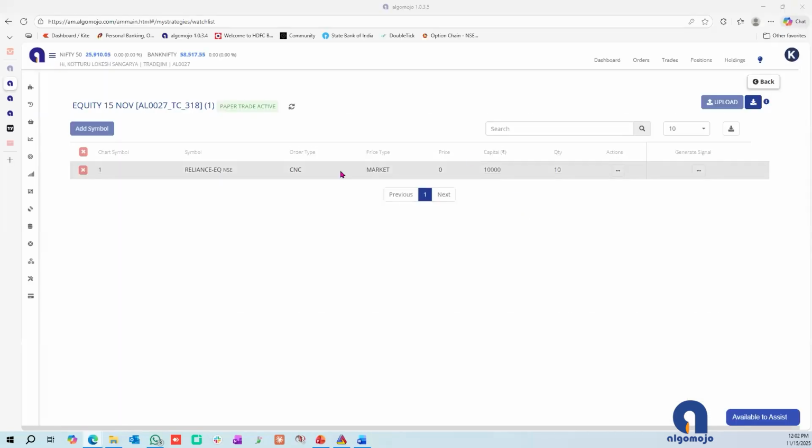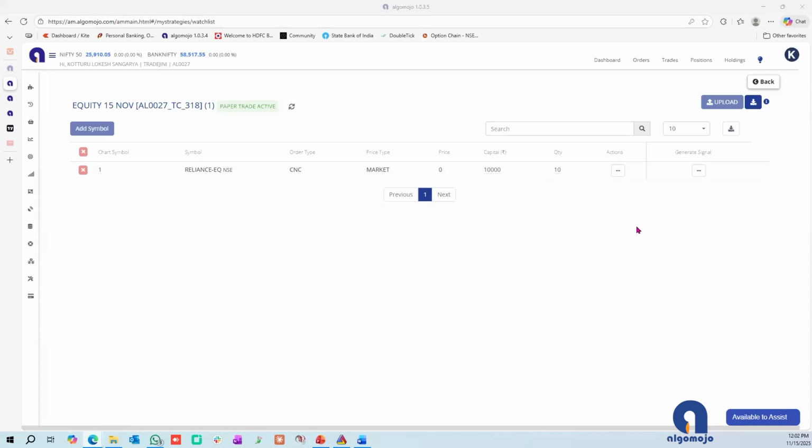So just to add to the strategy, what are the stocks that you want to trade? Suppose you have 500 stocks, it becomes difficult to individually add 500 stocks. So we have given an Excel upload facility. You can keep uploading whatever stocks and quantity you want to use here.